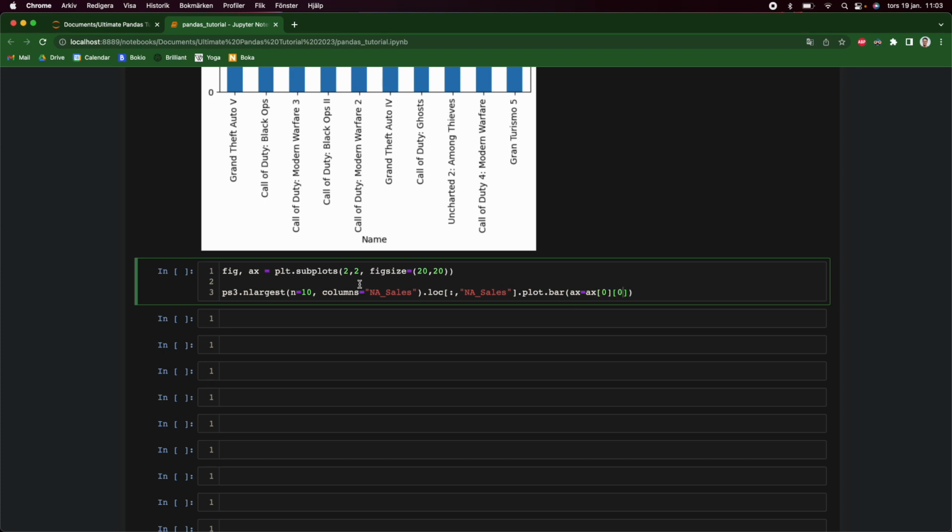Okay, so why am I doing this? I'm setting the subplots 2 times 2. That means I will have 2 rows and 2 columns, so it's going to be 4 plots in total. And this is just setting the size of the whole figure in inches. And ax[0][0] here means that we're going to have it on the first row and the first column.